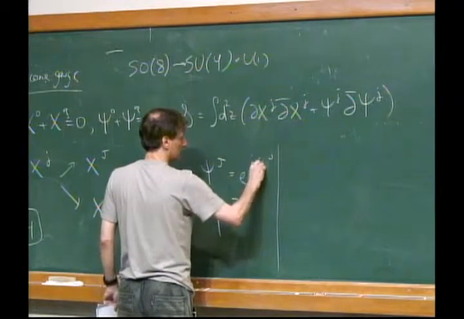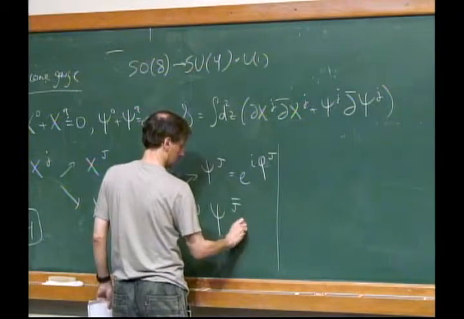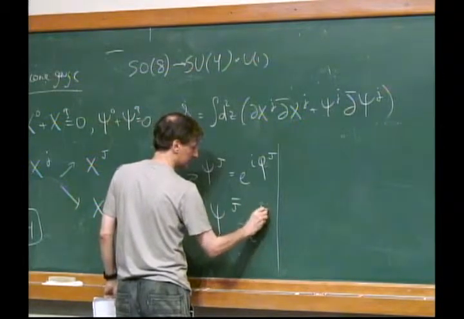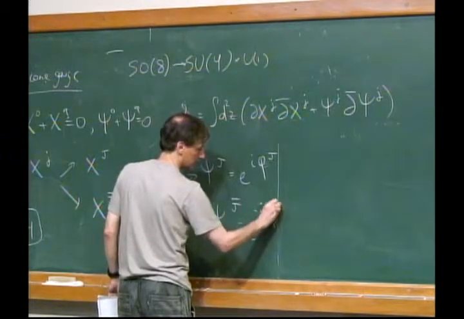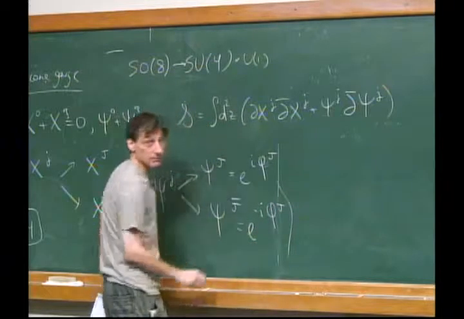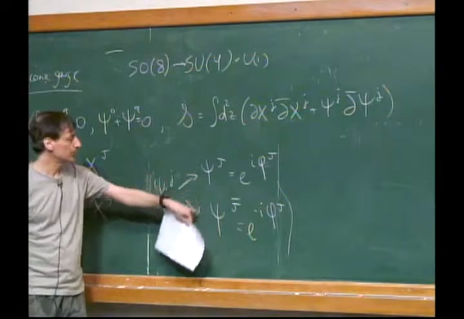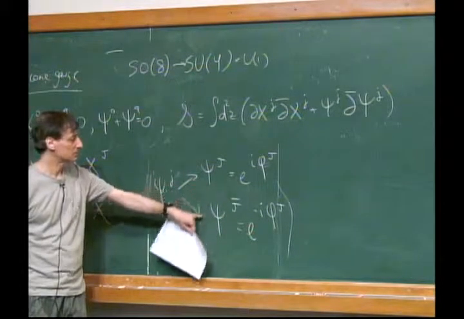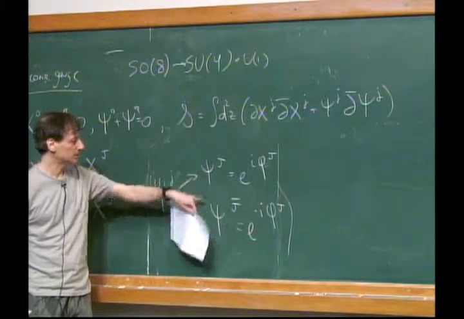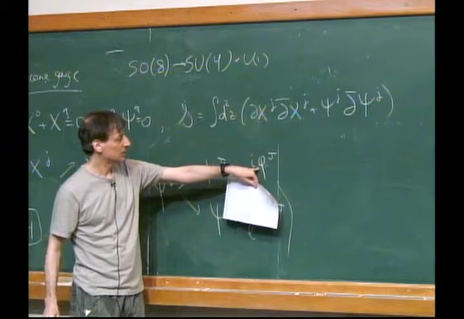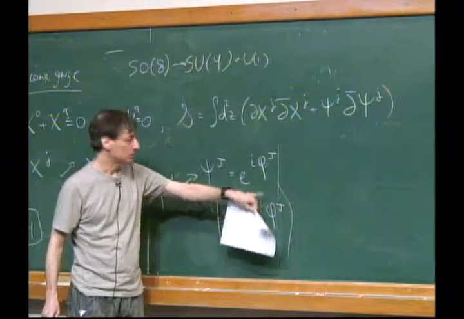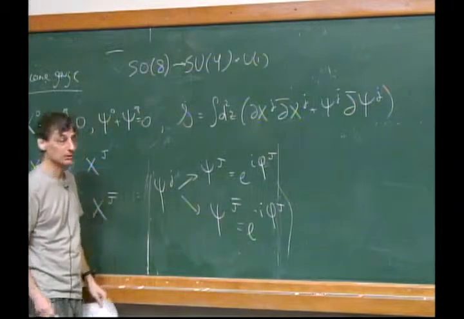Again, I don't know if bosonization is something familiar to, I'm sure it's familiar to many of you, but maybe not everybody. But the idea is that you can describe a two-dimensional fermion and its complex conjugate in terms of a two-dimensional scalar, which is holomorphic on the world sheet.